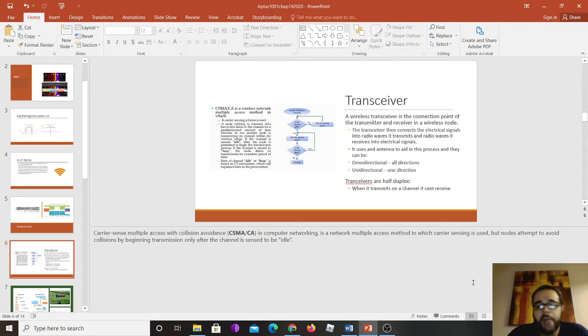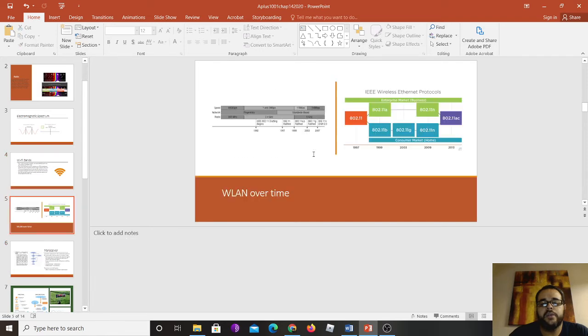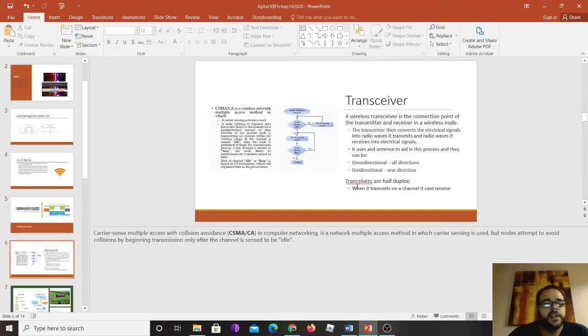Transceivers are also half duplex, which means when they transmit, they cannot receive. This approach is known as carrier sense multiple access with collision avoidance. Basically, it operates like this: if a device is transmitting, the other devices are listening. So there are no issues or collisions of the packets as they are in the air. If you look over here, oops, past the slide. Let me zoom in here.